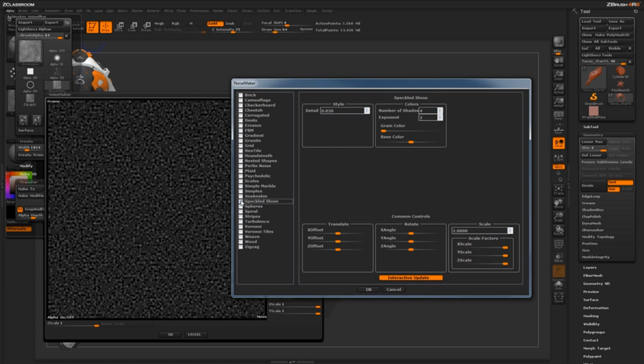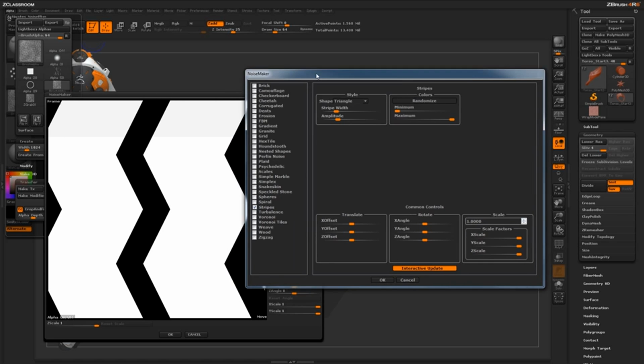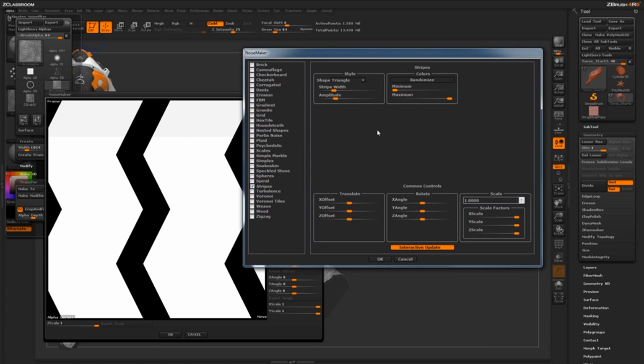Well, I want to make a quick carbon fiber one to apply to the helmet. I want to have some parts on my model that have a little bit of carbon fiber interlaid into it, so different surface details to put on the surface. So I'm going to locate the stripes option right here, and I'm going to come to this shape here and change this to triangle, which is going to give me something like this. Then I come over to this scale value here, and I'm going to basically cut this in half, so give it a 0.5 scale.